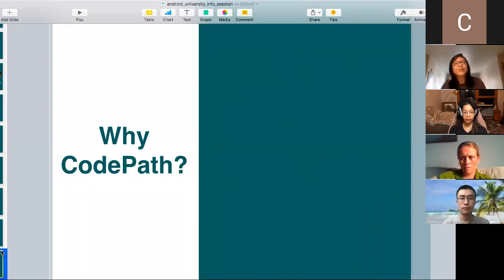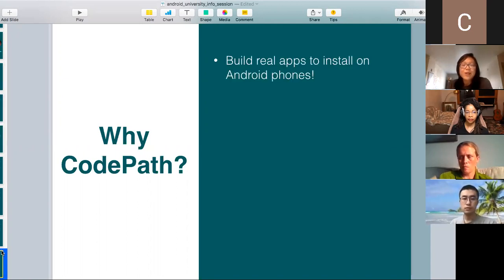So the other thing is, okay, Android is really cool, right? But why is it important to learn it with Codepath? And these are some of my personal biased opinions about why specifically Codepath is a really great place to learn Android. The one thing that I didn't get too much in college courses myself was that there were a lot of theoretical courses where I learned a lot of theory and algorithms and data structures, but I didn't actually get the chance to apply my skills and knowledge to build something real, right? And in this Codepath course, you're actually going to be building real apps to install on actual Android phones, which I think is really cool.